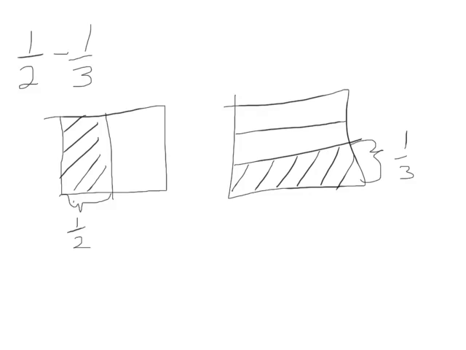This is Lesson 5. Subtract fractions with unlike units using the strategy of creating equivalent fractions. Just as we did with addition, we're going to use rectangular fraction models to show subtraction of fractions. We have 1/2 minus 1/3. Our first rectangle, we divided into 2 equal parts, shaded 1/2. Our second rectangle, we divided into 3 equal parts and shaded one of those.